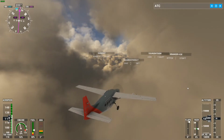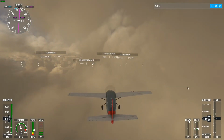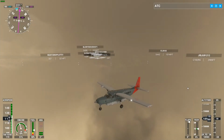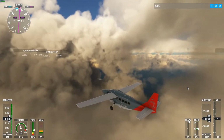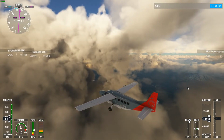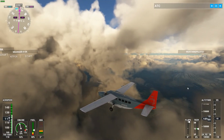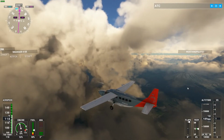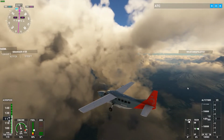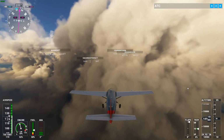So we definitely got different layers of clouds here at different altitudes. And we're going to fly through this one because we're pretty much maxed out for our destination approach. There you go. We got a good look at the ground there. Alright, we got a couple of minutes to go before the top of our descent where we're going to have to start bringing this thing down semi-rapidly. We might hit a little turbulence here as we go through the clouds.